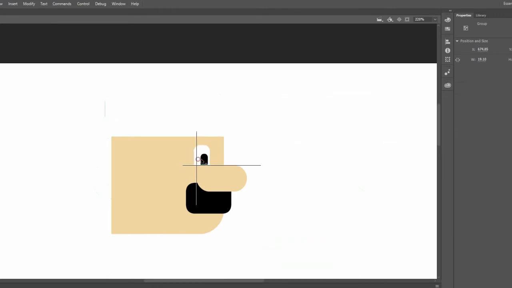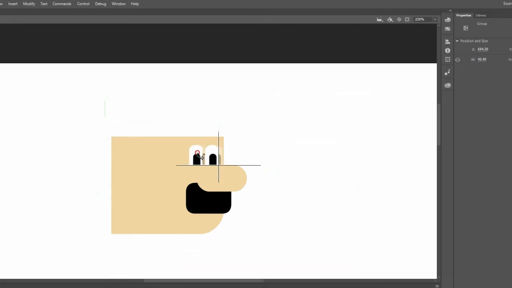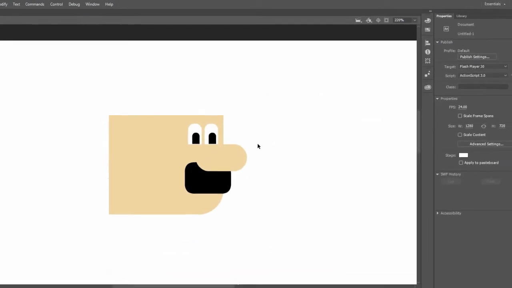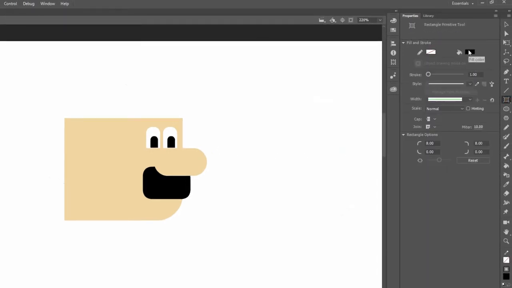Next, we duplicate the eye. Hold the Alt or Option key and drag out a duplicate. I select both eyes and position. Next, I'll draw the hair. Once again, I choose the primitive tool, reset the corners and draw.